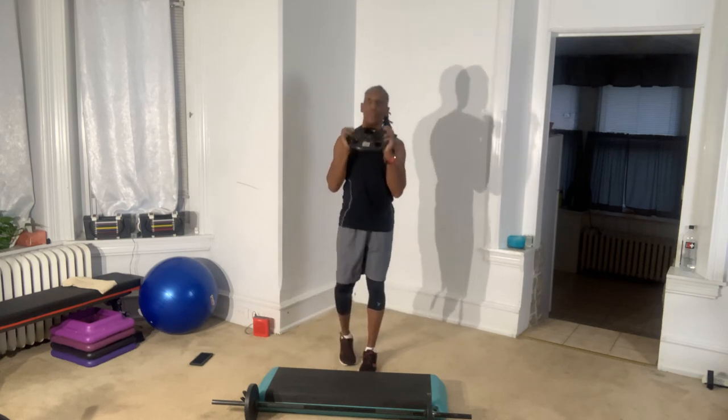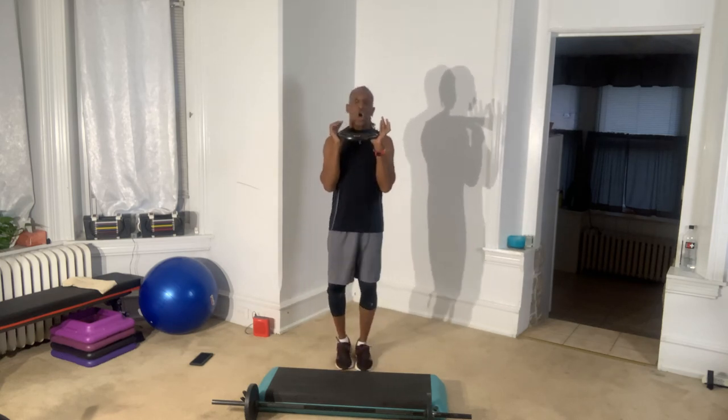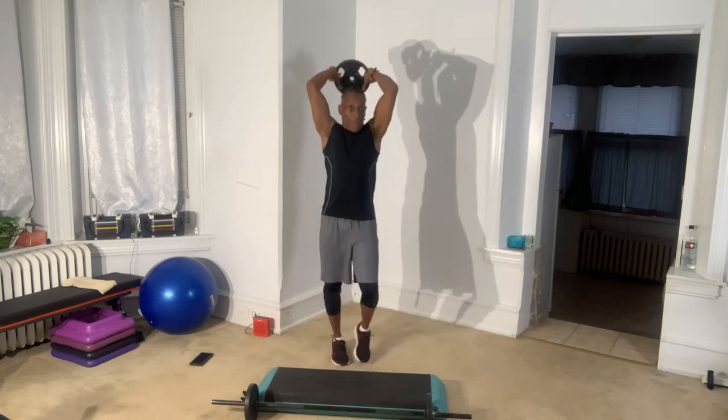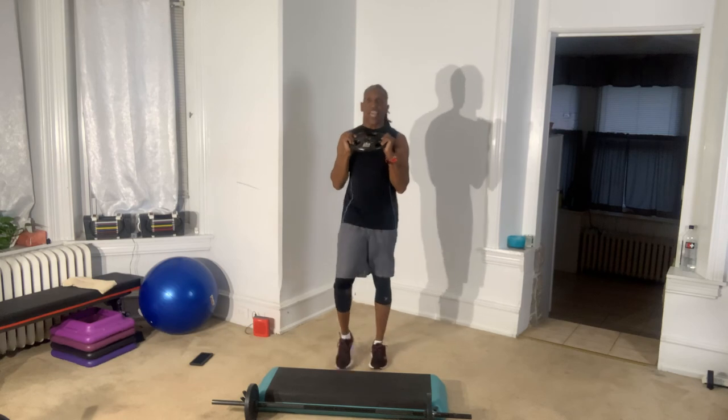Good. Walk it in place. Tuck it right underneath your chin. Good job. In four, we're going to press it up and back. Bring it right behind our body. Bring it right to our chest. Here we go. Everybody in four.